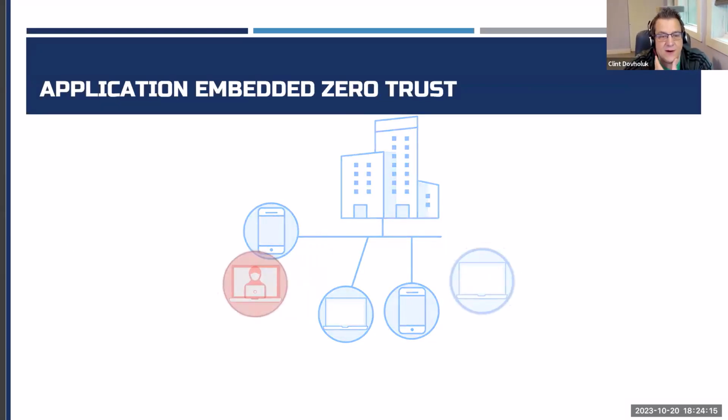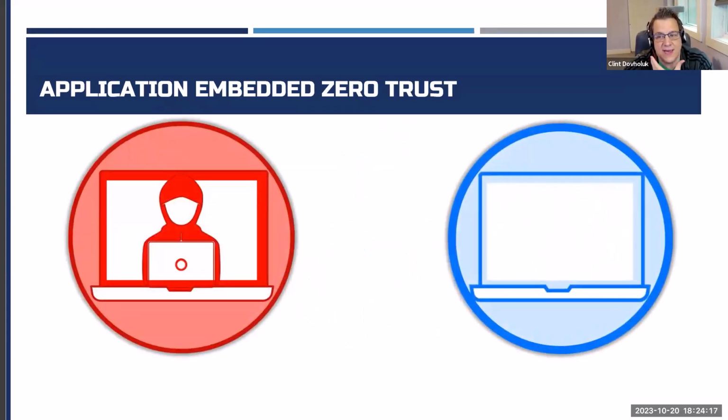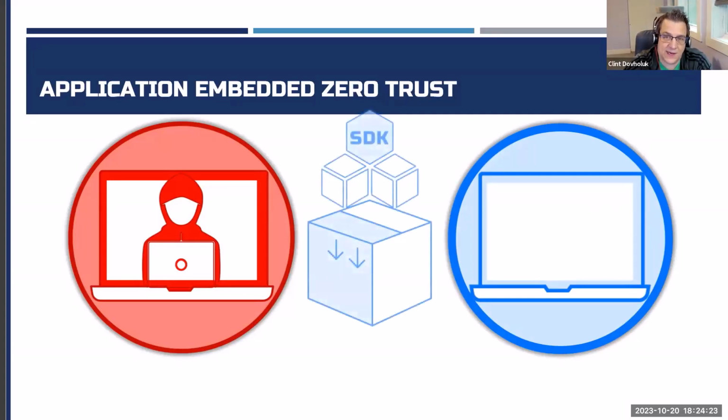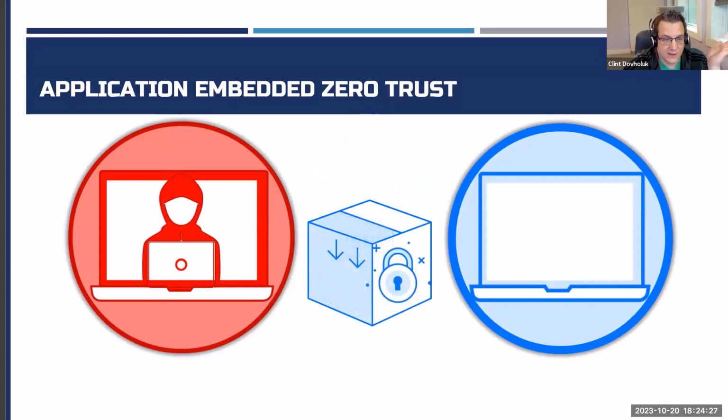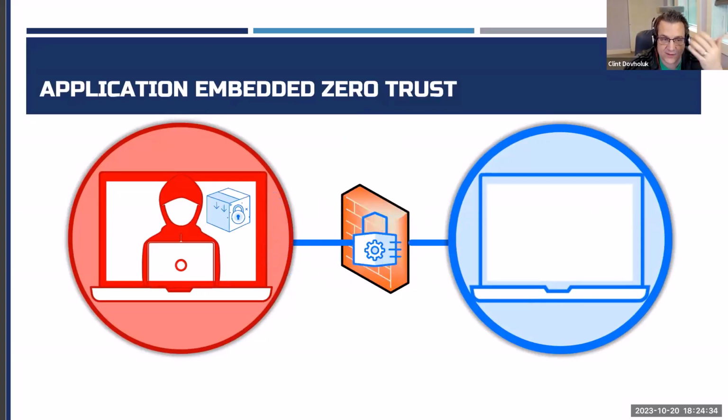Let's focus now, and we'll just take a look at the attacker and the client that it's trying to attach to. So what are we going to do? We're going to take an SDK, we're going to stuff it into our application, and then magically a lock icon shows up, and we have a secure application. And that's basically what end-to-end embedded zero trust is all about. Application embedded zero trust. Cool is no firewalls are needed. We have application embedded zero trust already. We're good to go. What does that look like when the attacker gets there?